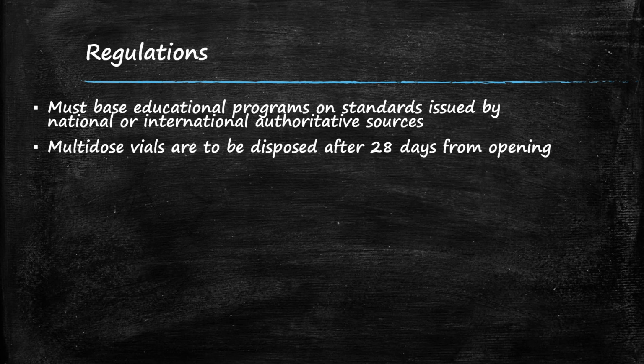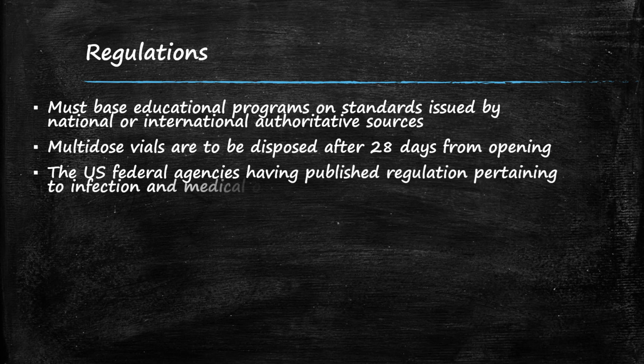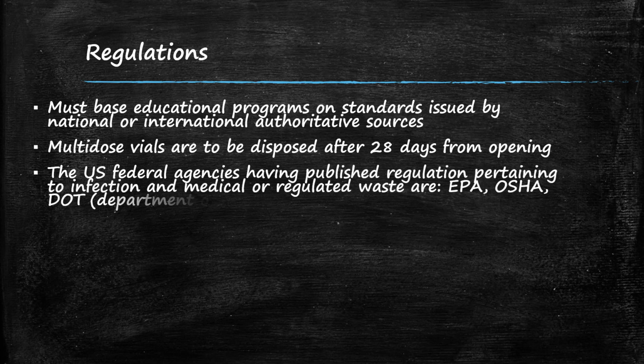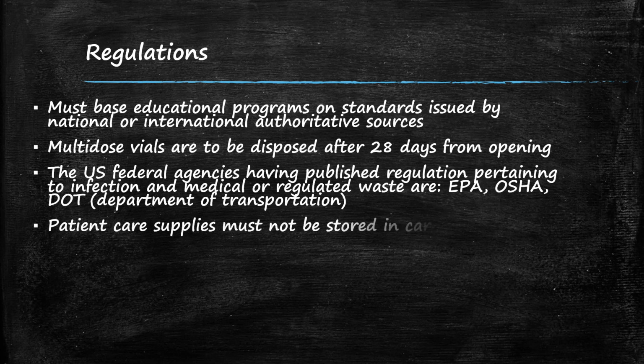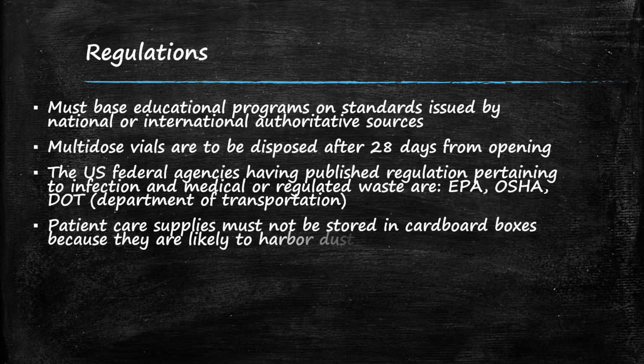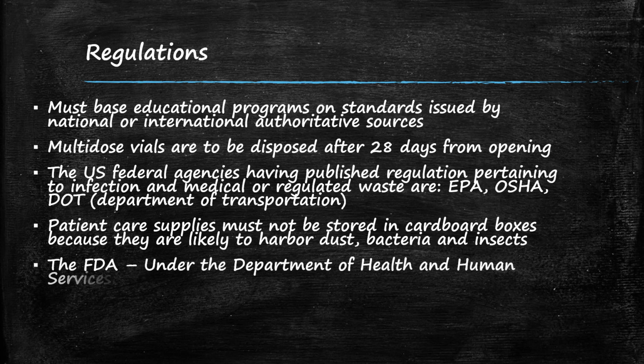Another regulation is that multi-dose vials have to be disposed of after 28 days. The U.S. federal agencies having published regulations pertaining to infection and medical or regulated waste are the EPA, OSHA, and DOT. Patient care supplies must not be stored in cardboard boxes, and the reason is because they are likely to harbor dust, bacteria, and insects. So anything corrugated is a no.